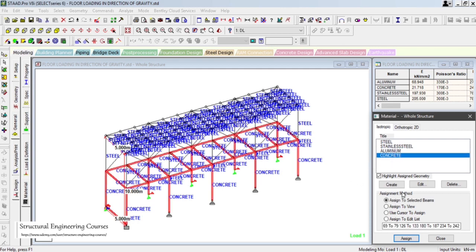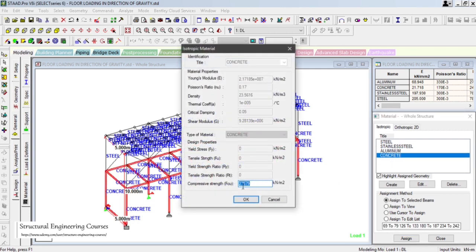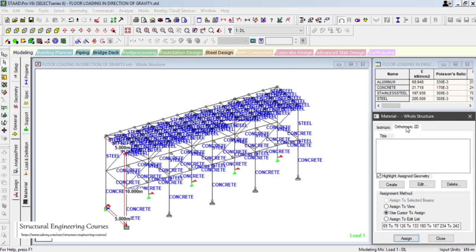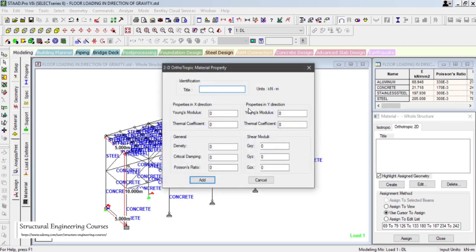If we are using high strength concrete, then we need to enter the compressive strength and all these values correctly here. And if we are using the software for academic purposes, we can left click on create and enter the orthotropic 2D material properties.